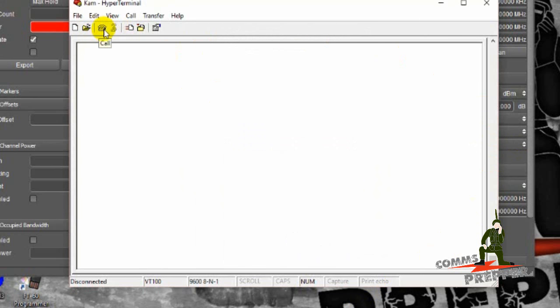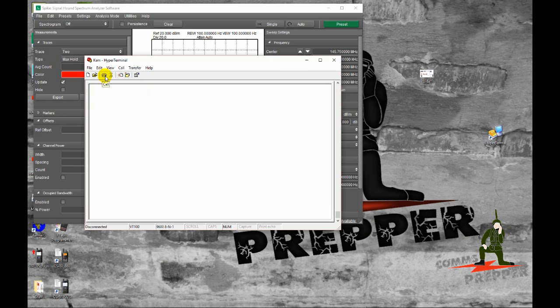Now I'm going to click the phone here, and this is going to open the connection between the KAM-XL and this terminal program. You're going to see garbled text running across because the KAM-XL is cycling through the different baud rates trying to match up with what your terminal emulator software is running. We're set to 9600. So when you can actually read it, press Shift 8 to set the baud rate, locking it in. I'm going to take the phone off the hook, which sets up the connection. Turn the KAM-XL on, and you should see that garbled text come across. As soon as we can read it, we hit Shift 8. Now we've locked in the baud rate.